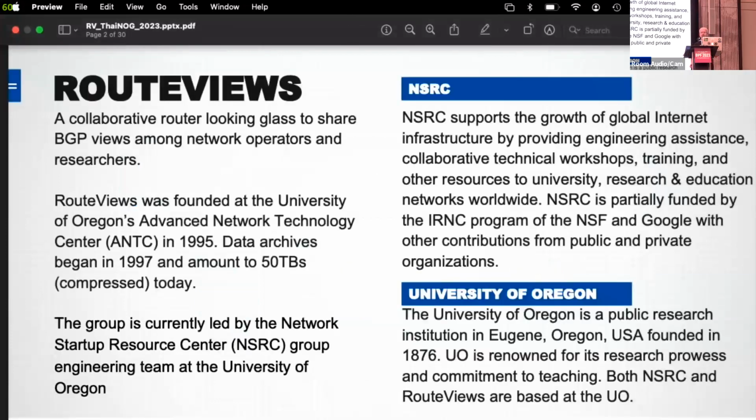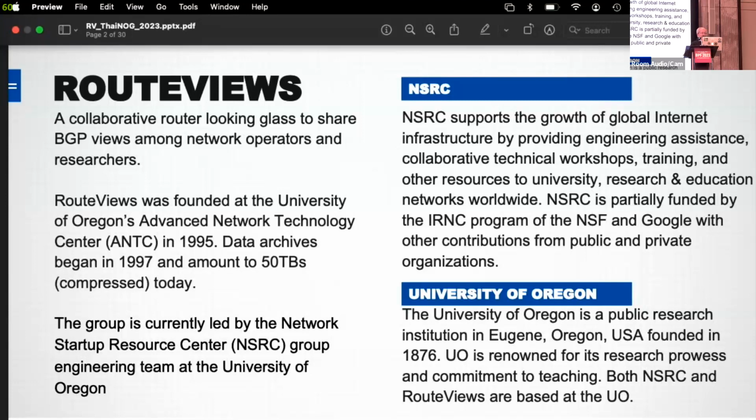So RouteViews is a route collector. It is the first route collector, and it was originally built as a debugging tool for all of us, the operators. This was a way for you to take a look with a global view at how your advertisements work, because without it, you turn up your BGP peering and you have to traceroute around to see what the connectivity was. And that's really not an efficient way or even a valid way to see what the visibility is.